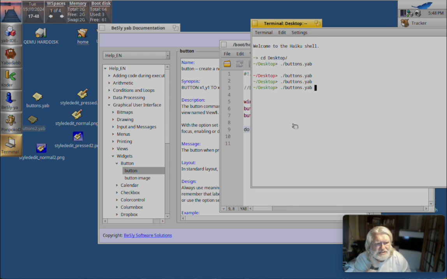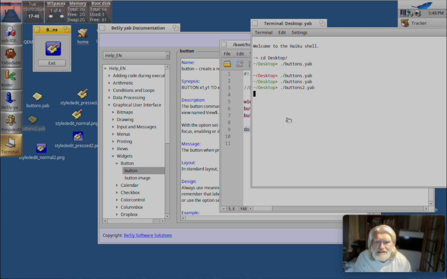It's not the greatest program since the invention of programming. Yes, he said very modestly. And now it looks like this. And because I created this as a button graphic, it looks a lot more like an actual button.